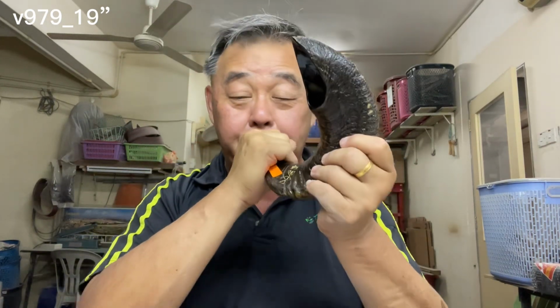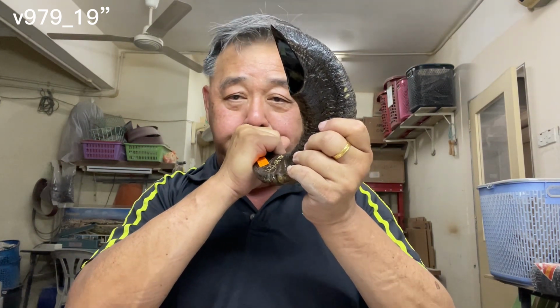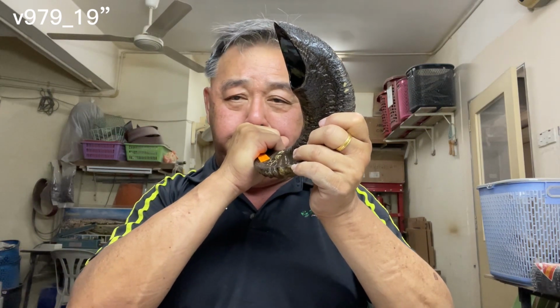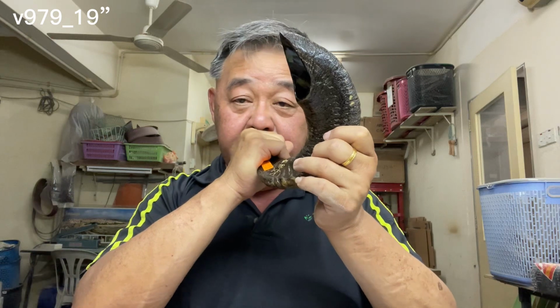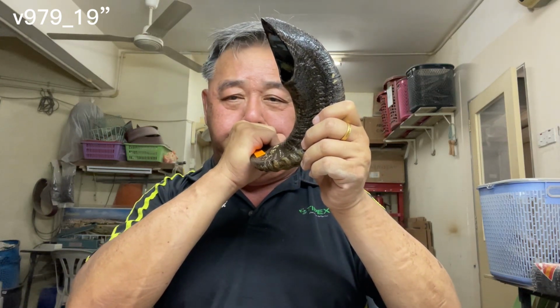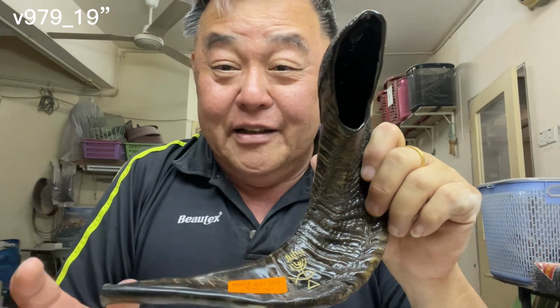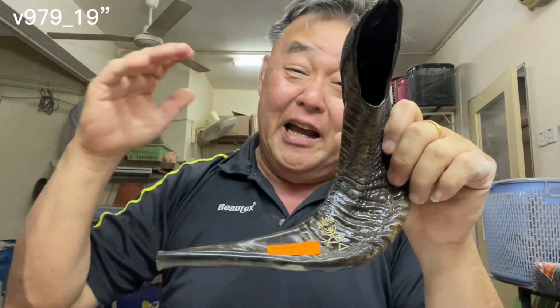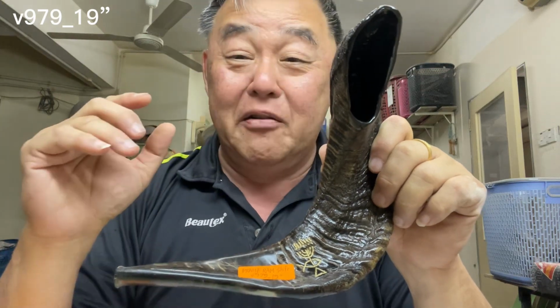Awesome basic sound. Double tone, awesome, vibrant sound. It's not the high pitch, this one is on the lower pitch, but yet very resounding.